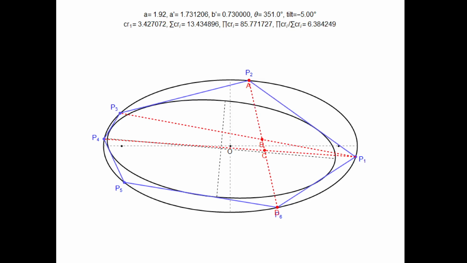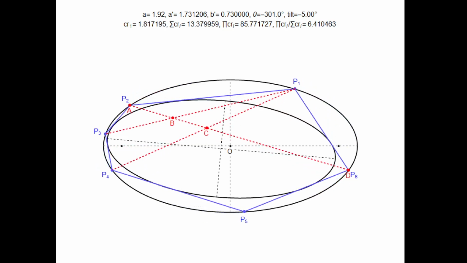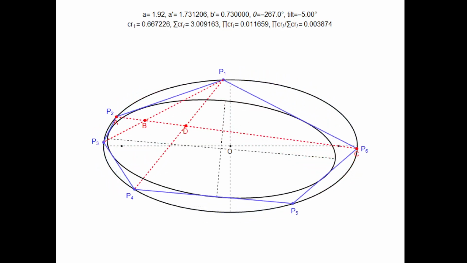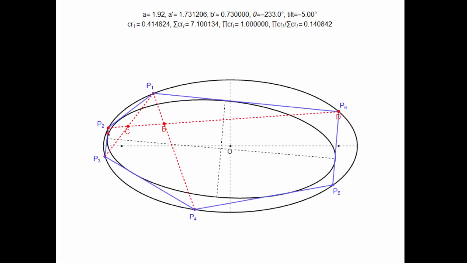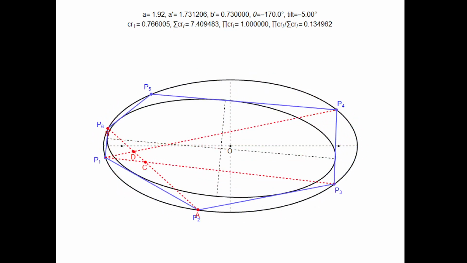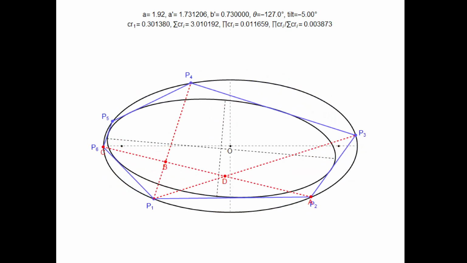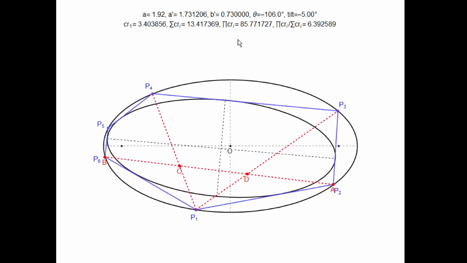Let's choose this one, for example. So A, B, C, D maintains a product constant. Let's go to a second labeling. Product is also constant. This is our third labeling that gives us 1. Let's go to the fourth labeling. The fourth labeling also gives us a product of 1.0. So you can see here that the labelings A, C, D, B and A, C, B, D both generate a constant cross ratio equal to 1, product of cross ratios. Let's go to the fifth labeling. I'm getting a constant product of cross ratios, and the final and sixth one also gives a constant product of cross ratios.